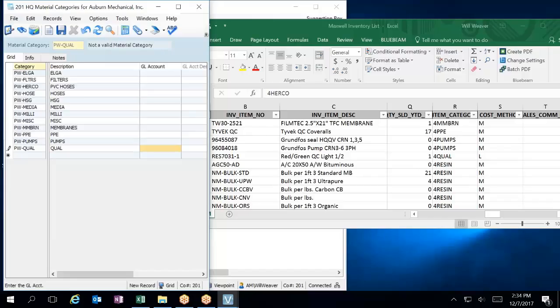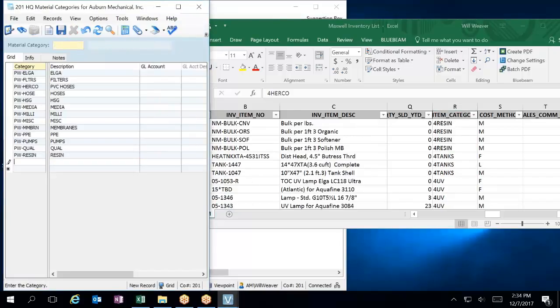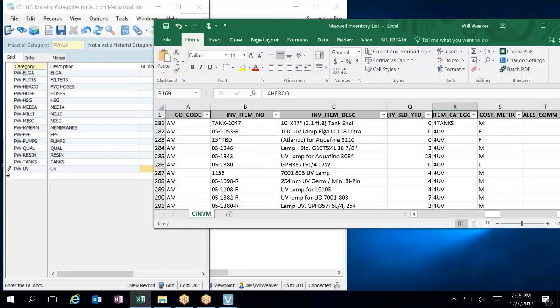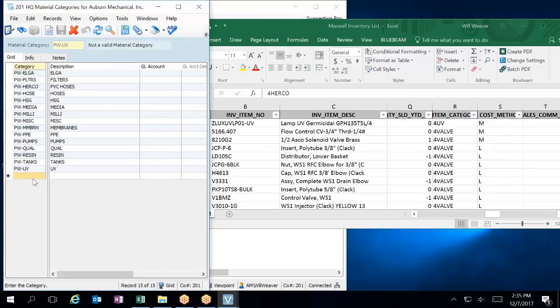QC lights, quality control lights. Resin. UV. Tanks. UV. Okay. Valve.